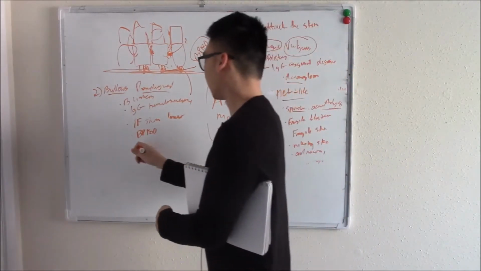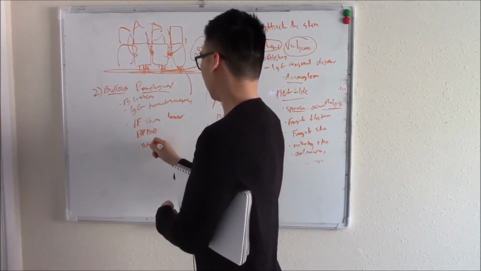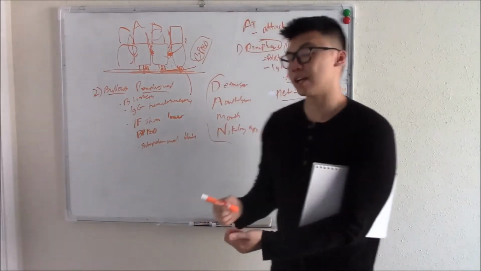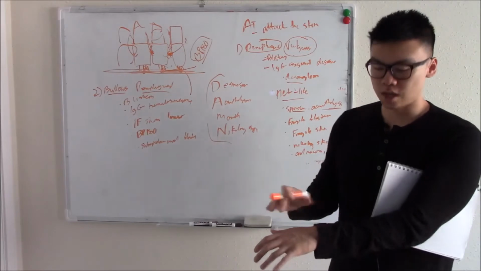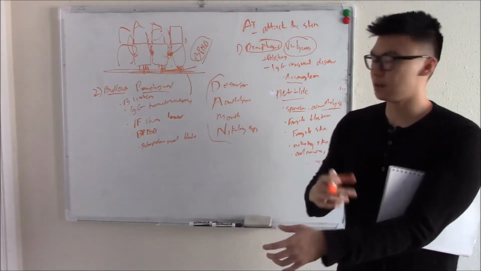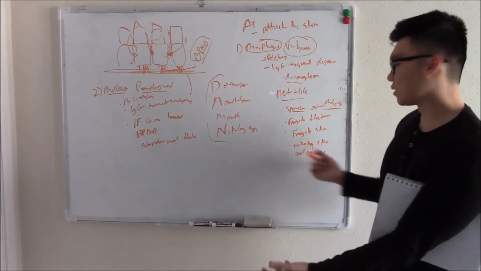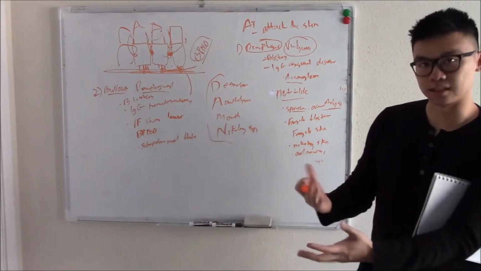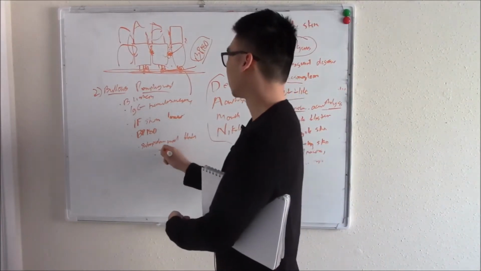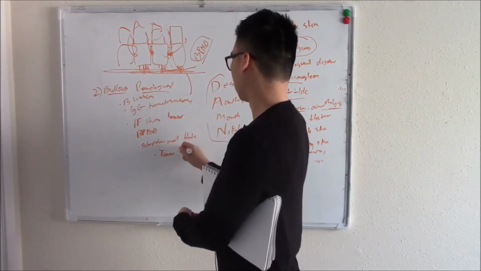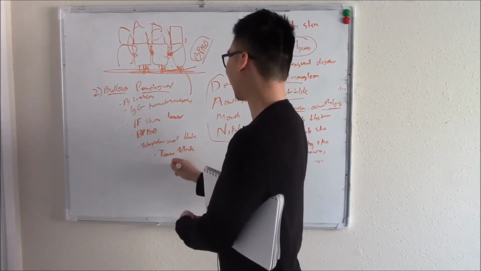So I'll write sub-epidermal blister. So it's not as fragile as our friend here. Yeah, that blister won't just pop on its own. You can actually move the blister and it's kind of really stable. And you won't have Nikolsky sign either because again, the skin's not fragile, so you can rub and the skin won't come off. So I'll write tense blister. And I'll write Nikolsky negative.